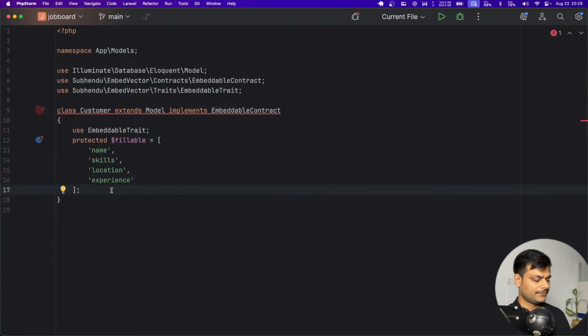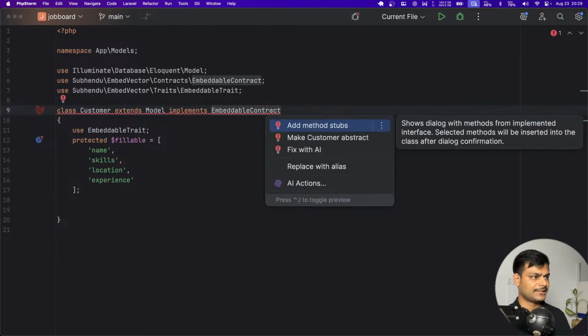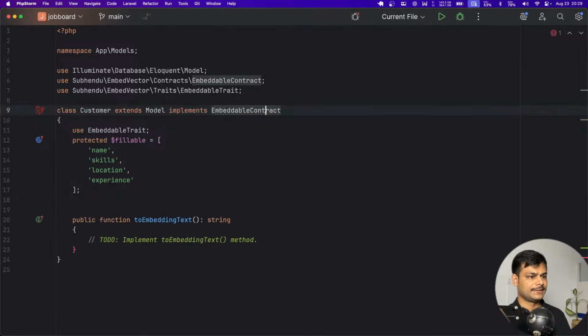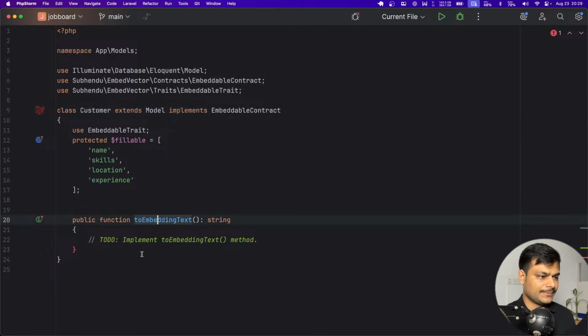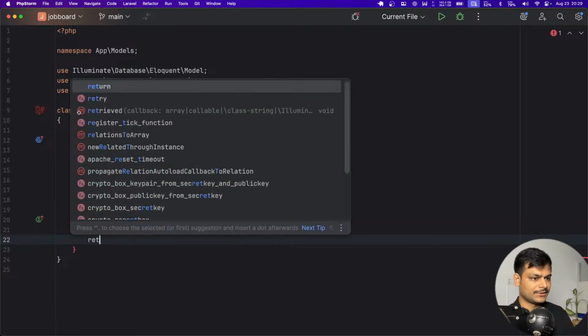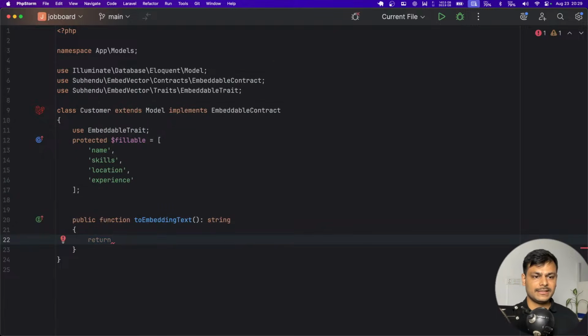The only thing we need to do is define the toEmbeddingText method, this method. How would we like to generate the embedding? This should be the semantically matching text that conveys most of the things about the customer's profile, which makes sense to the AI to match all the jobs.